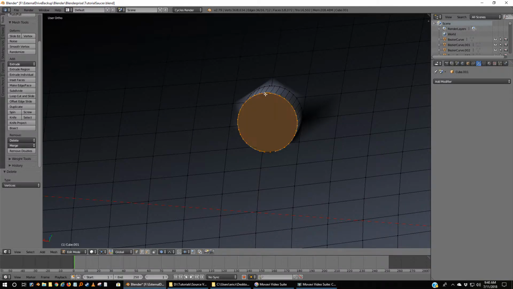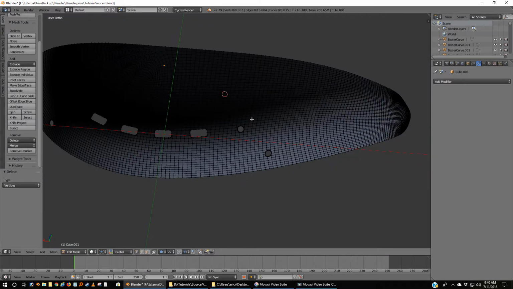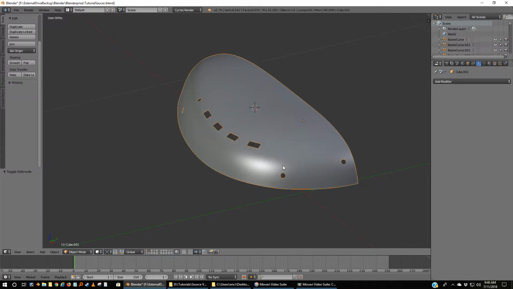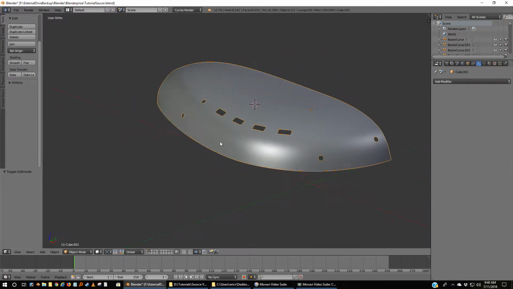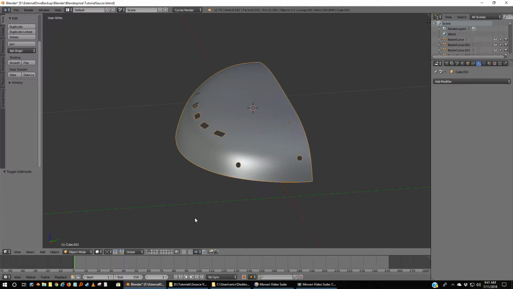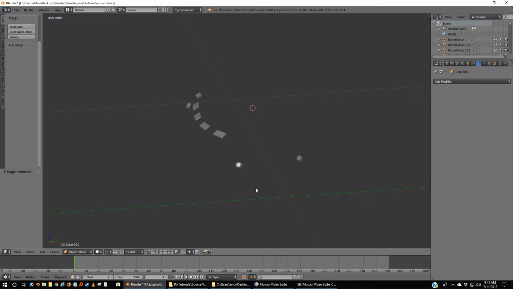Alt, X vert, Alt, right mouse click, X vert. Okay, cool. Let's go take a look. Tab. Much better than before. Okay, it needed the geometry. All right, so I'm going to, actually no, I'm just going to click on this other section here, and we've got these windows that are actually 3D plugs. So we're going to, let's just grab them all. B, move to the second layer.